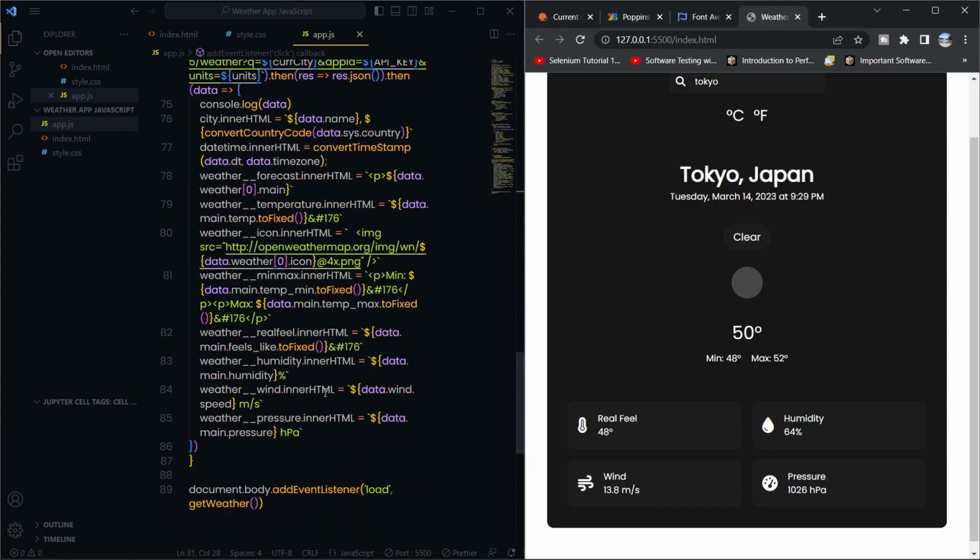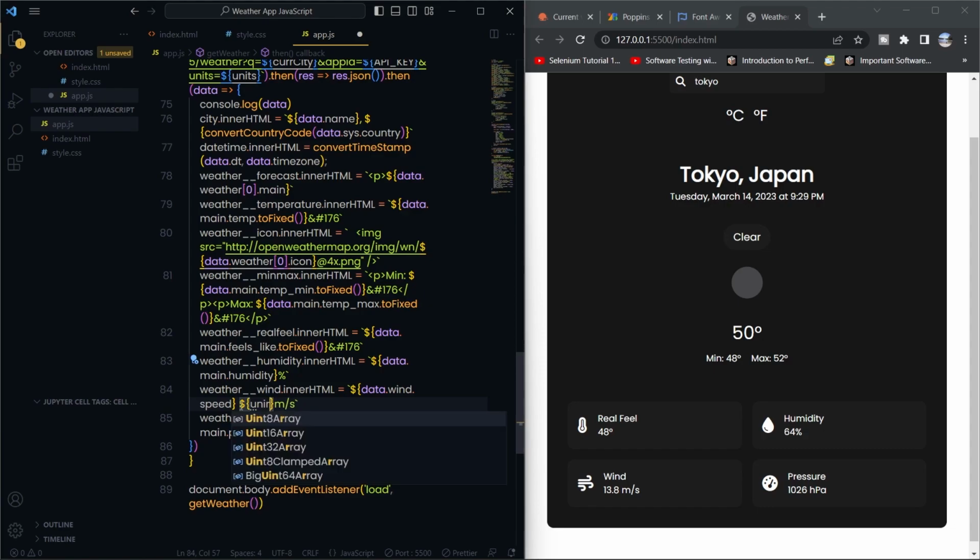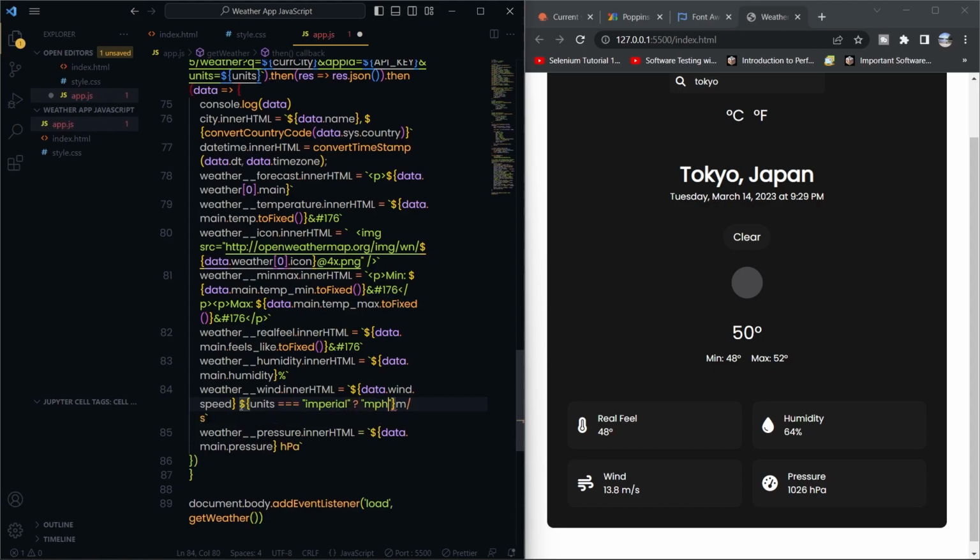So down here, where we have the meters per second, I'm going to create ${}, and then inside of here, I'll say units equals imperial. If that's the case, then we want miles per hour. Else, we want meters per second. And I'll remove this here.